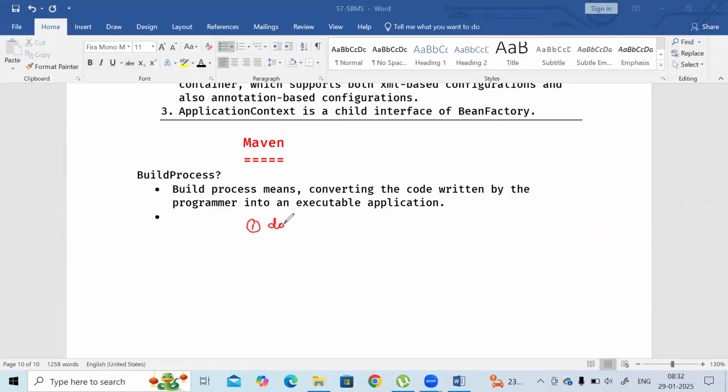Download or fetch the jar files into the system. Okay? Understand what the build process is. Second step, set the jars into the class path.